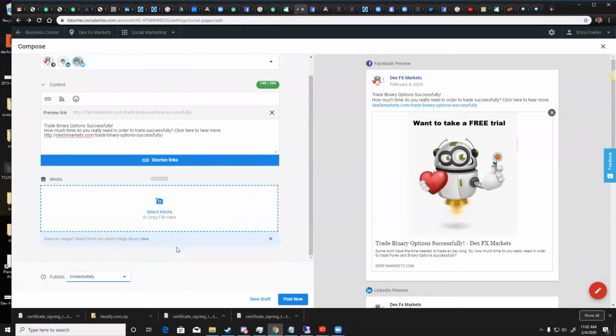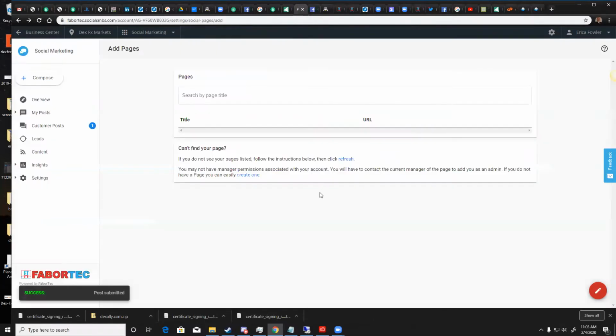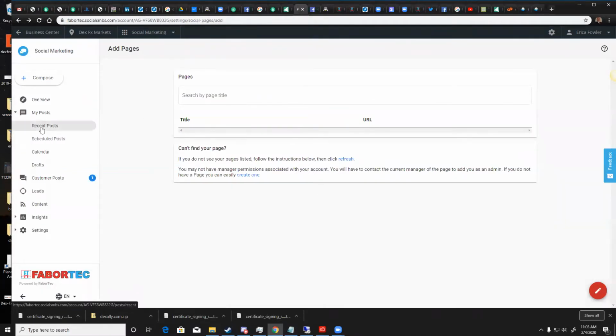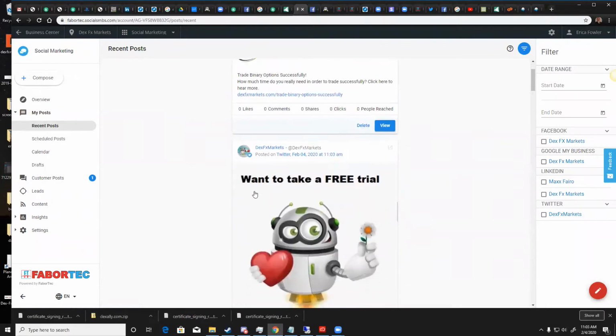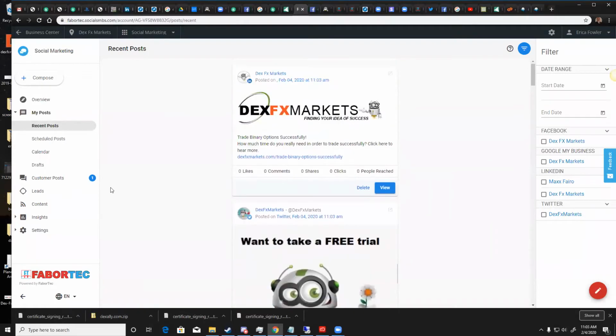So what we're going to do is put it out immediately, and I'm going to hit post now. Now, it's going to post faster than I can actually get to the page. Watch what happens. I'm going to post now. Very simple. Okay, and then if you want to see what has been posted so far, here's what's been posted. You could filter those options on the right-hand side, which is pretty powerful and pretty cool, right?